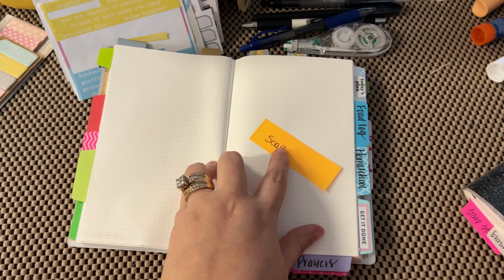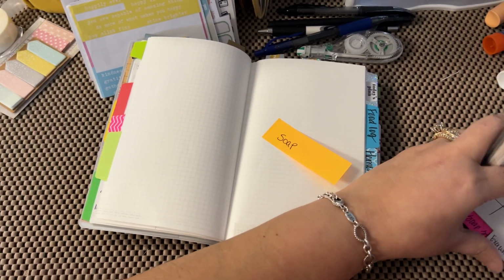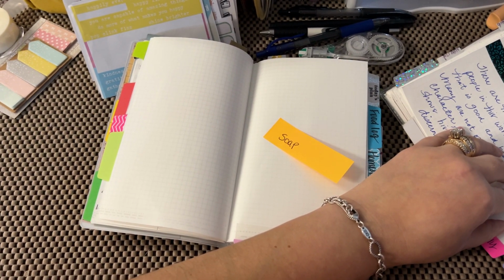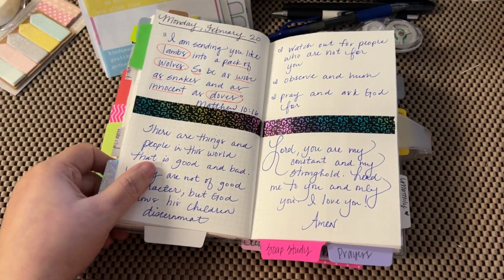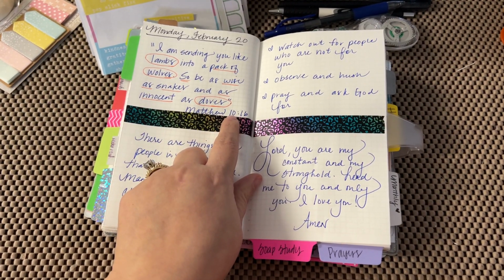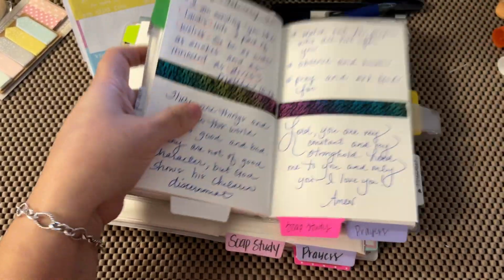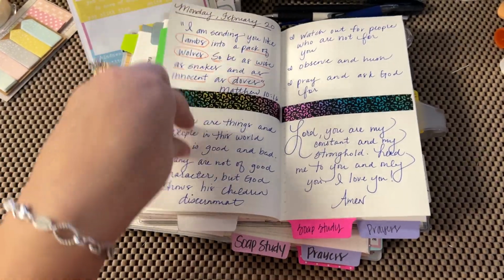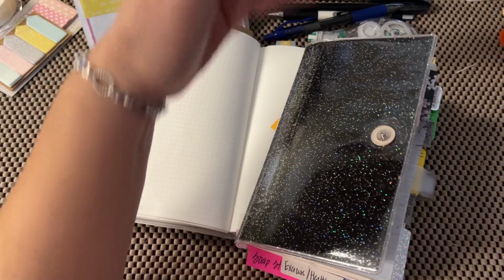And then I'm bringing back SOAP study. Let me see if I can show you, because I don't want you to be reading everything. This is fine. This is today's SOAP study: scripture, observation, application, prayer. It's Matthew 10:16. I used to do my SOAP study like this for years, in a little cross, with scripture, observation, application, prayer.